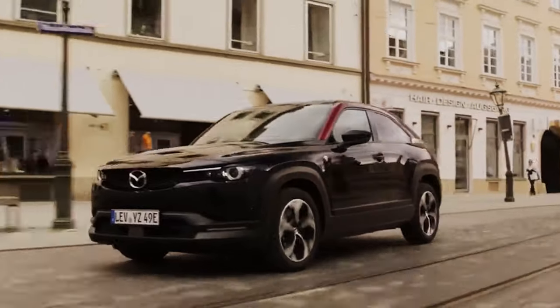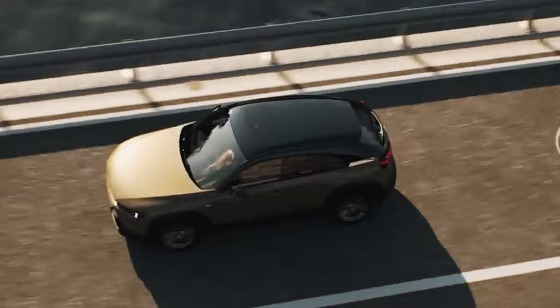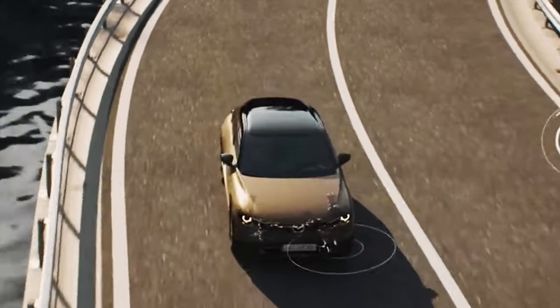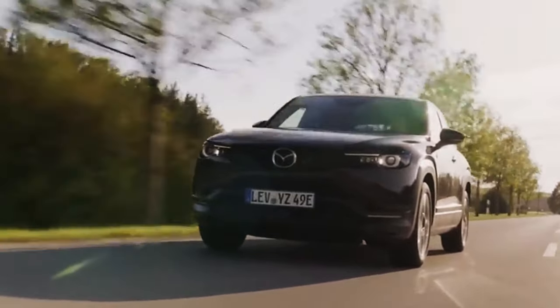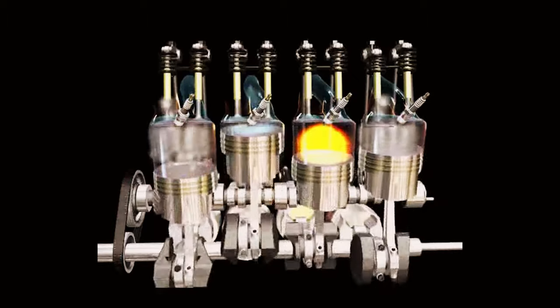A system for recirculating exhaust gases was added to the engine, proving more efficient at low rotations and helping to reduce cooling losses. This is feasible due to the larger surface area of the rotary engine's combustion chambers, resulting in fuel savings. Recirculation also minimizes concerns about nitrous oxide emissions, as rotary engines naturally have advantages in this area due to lower combustion temperatures. However, Mazda's focus has been on reducing carbon monoxide and hydrocarbon emissions, the real environmental challenges.